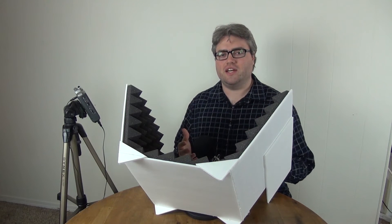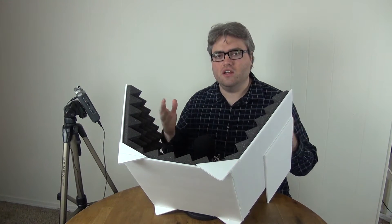Now you may be asking, what exactly is a reflection filter or audio curve? It's a device that helps you boost the clarity of the audio that you're trying to record. It absorbs the sound that you make with your voice, or whatever you're trying to capture. As you talk into the microphone, if you don't have this, your voice is going to be reflected off of the walls and then back a few milliseconds later into the microphone, and you'll be able to hear a distinct echo in the audio.